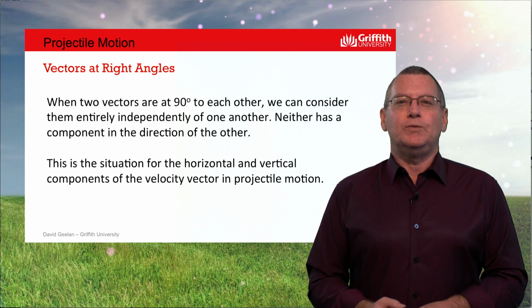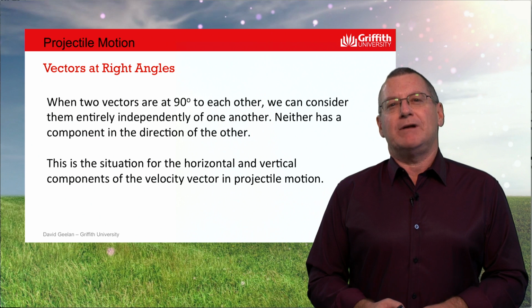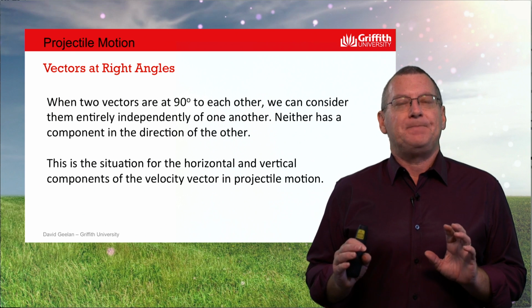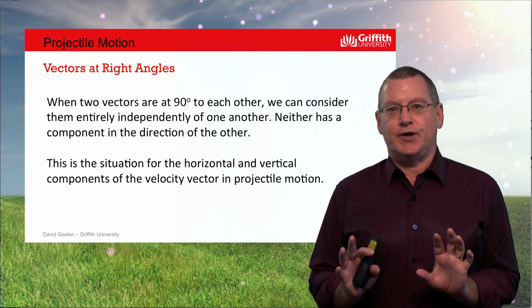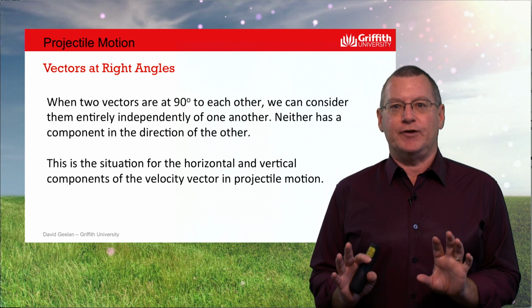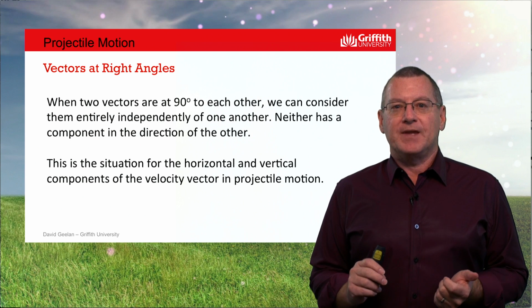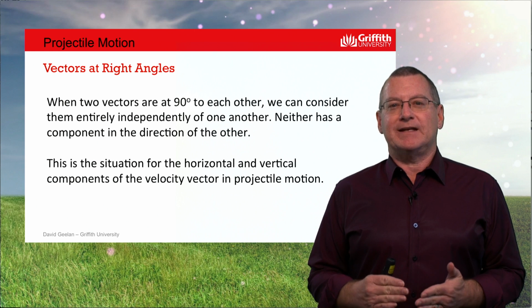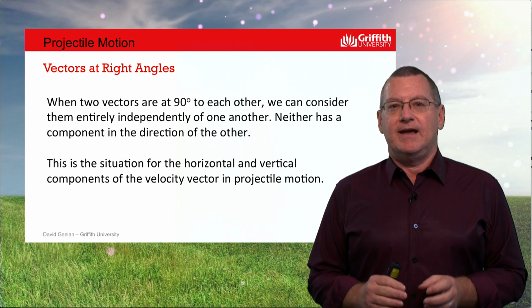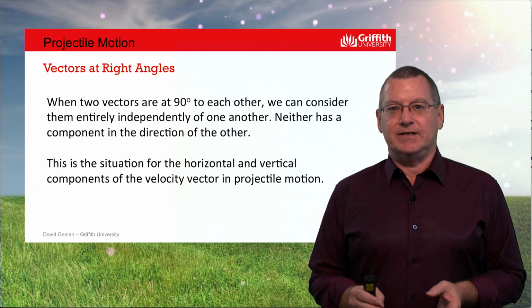When we have 2 forces at right angles to each other, an example I can think of is if I'm trying to push a train along a track, but I push at right angles to the tracks, I'm not going to be very successful in getting the train to move along the tracks. It's at right angles, it's orthogonal. Or if we have 2 velocities at right angles to each other, when there's 2 vectors at right angles, we can basically ignore one in terms of the other. They're basically independent and irrelevant to each other.